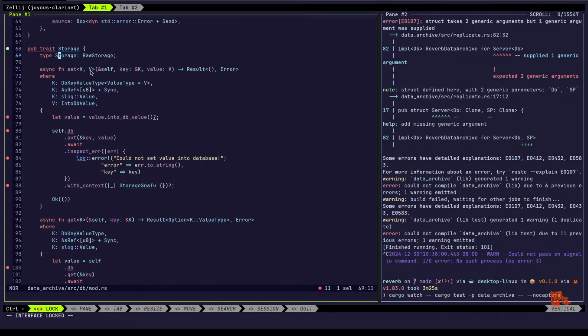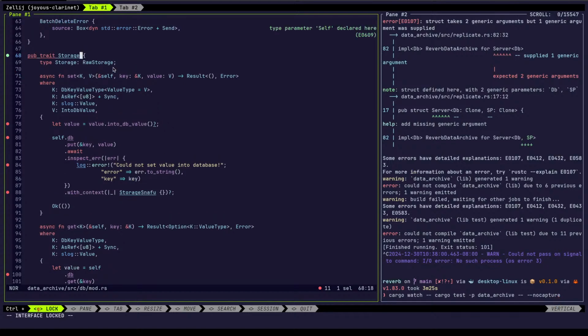But what is storage though? Sure, it's an associated type, but it's not a thing that we can use. It's not on self.